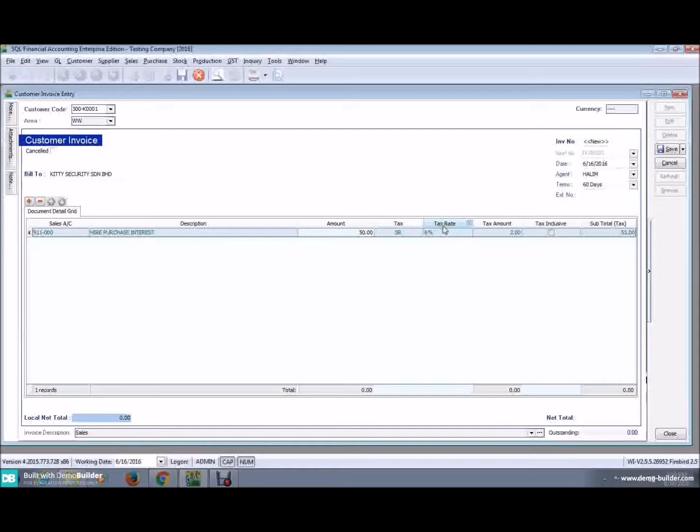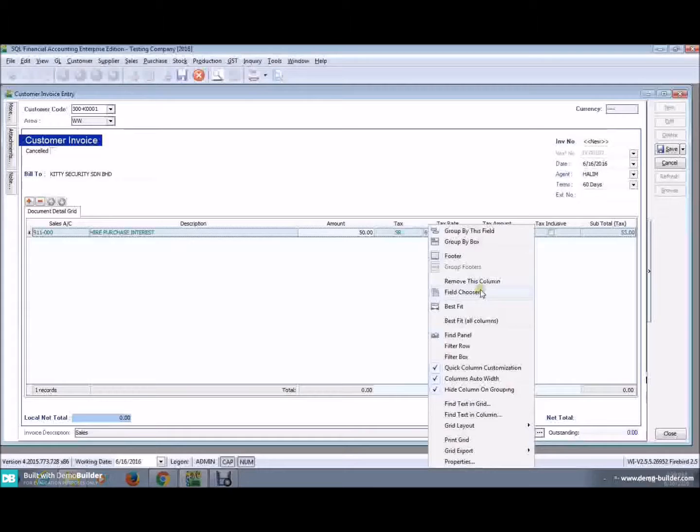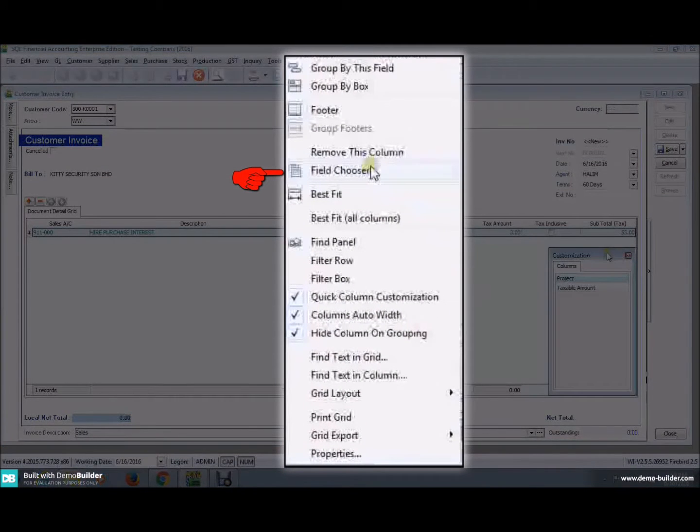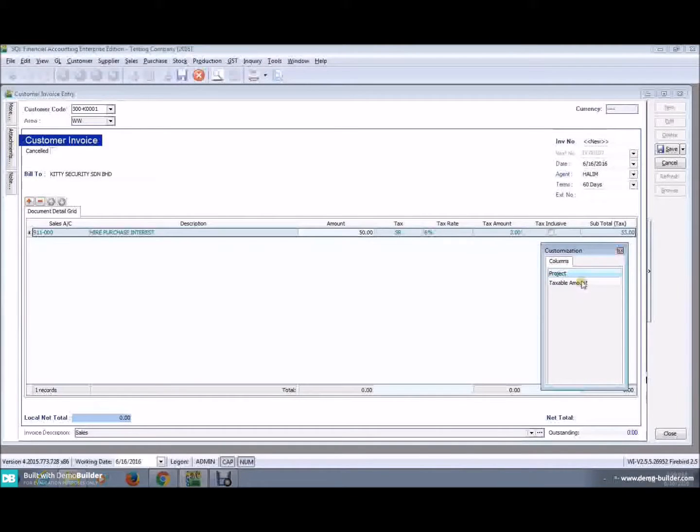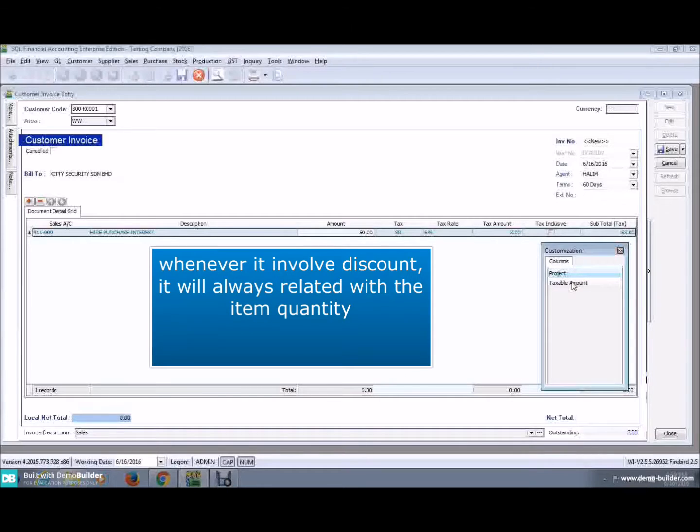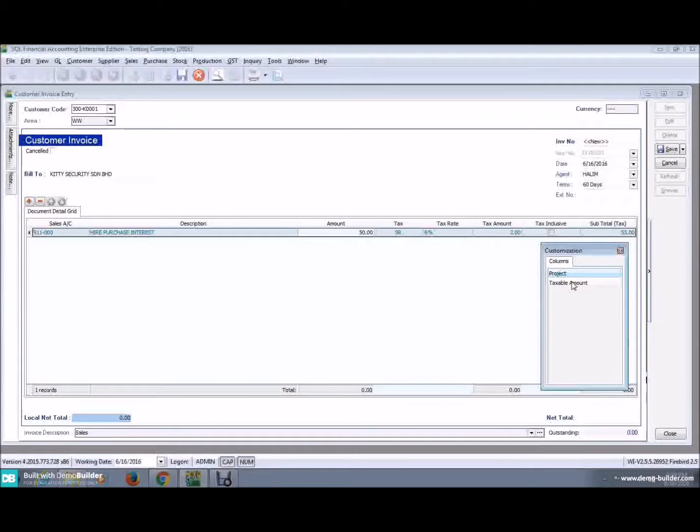For example, let's say you want to include some discount. You click on the right button and go to the field chooser, but you cannot find any discount field in the field chooser. It is because whenever it's related to discount, it must link to the item and quantity.